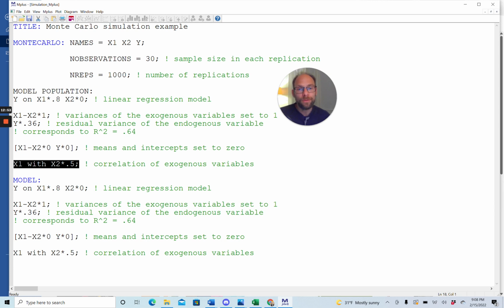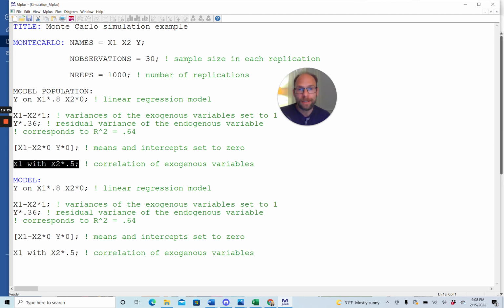And what is useful about this is that Mplus will then use those parameter values as starting values, and that can speed up your simulation because then those values, since the model is correctly specified, will tend to be already close to the maximum likelihood parameter estimates for this model. And so each replication will converge very quickly because you give good starting values, so to say, that are based on the true population parameter values.